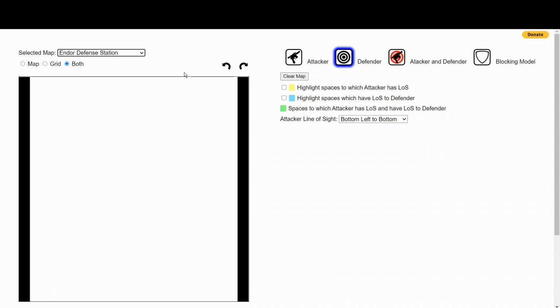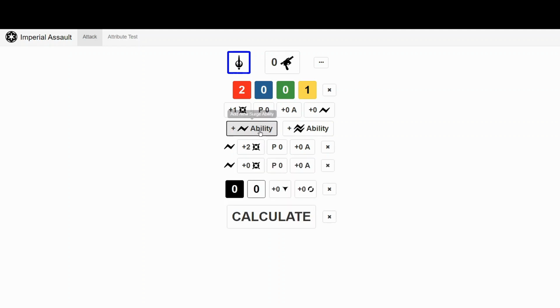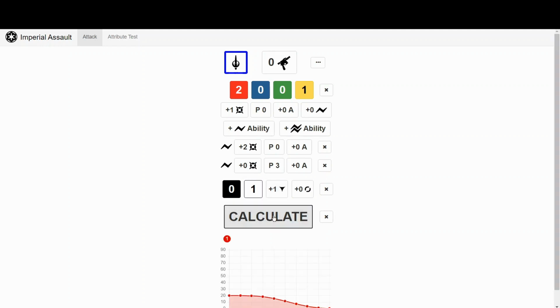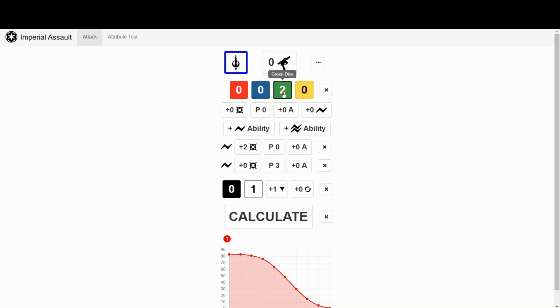Another great tool on GitHub is the attack calculator by Matt Yellen. You can plug in any different combination of dice, modifiers, surge and double surge abilities, range and defender's dice and modifiers, and get a great readout of that attack's percentages for different amounts of damage that it might deal. This is an especially great way to get a better understanding for how much damage the figures in your list are able to deal to different types of defenses, so that you're using the right attack against the right figure.